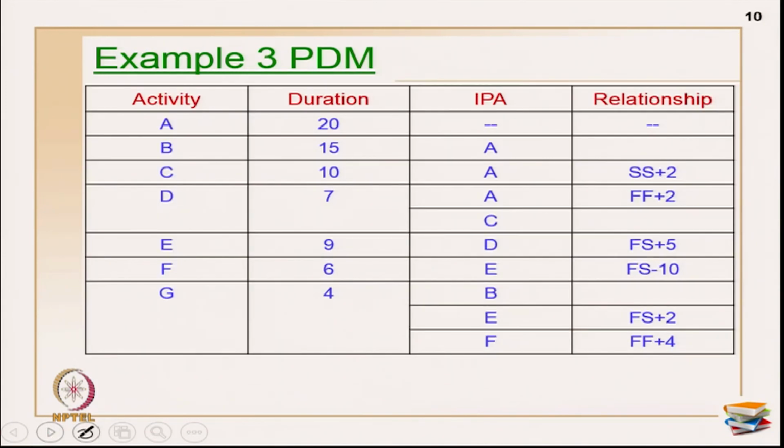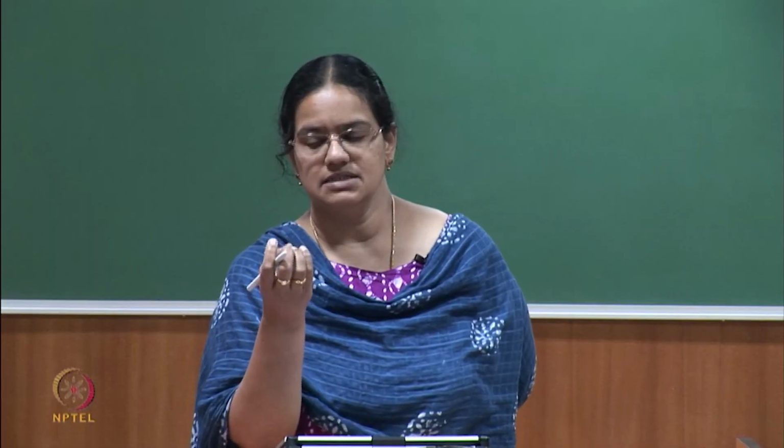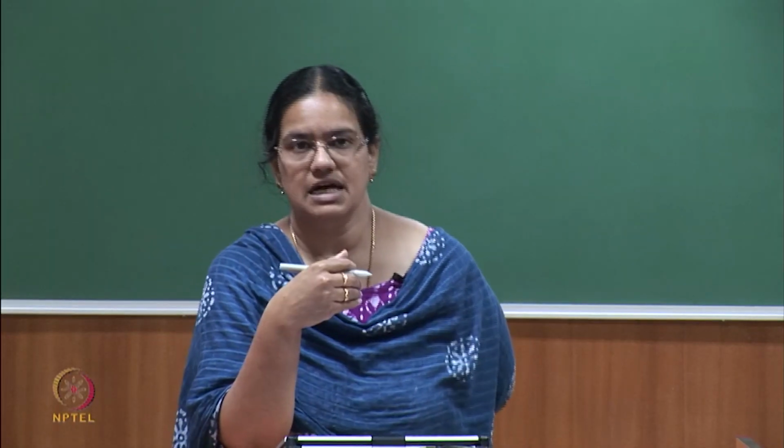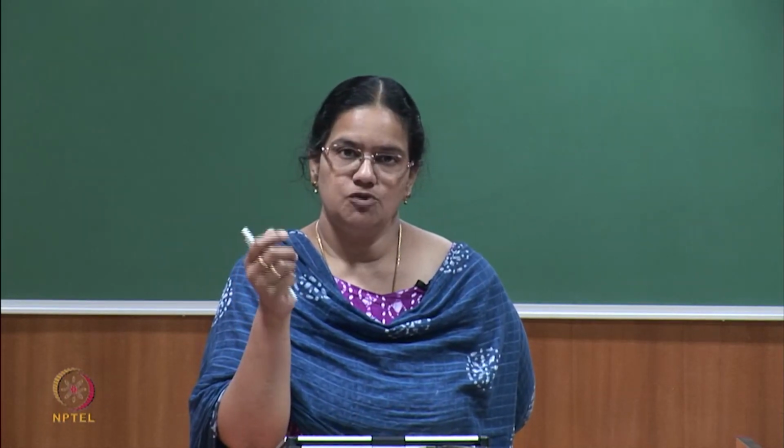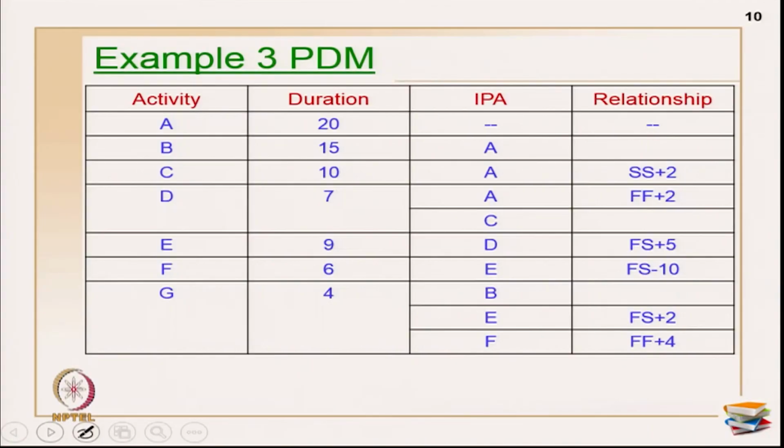I will show you other examples also. Now let us move on to network analysis. As I have told you while I was starting the lecture, there are two ways of network analysis. One is assuming that the activities execute continuously without any break once started, which is called contiguous activity execution. In the other case, the activity will have an interruption in the middle and need not be continuously executed till completion, okay. There are two ways. Accordingly, the calculations on critical path also vary in both the cases, okay.